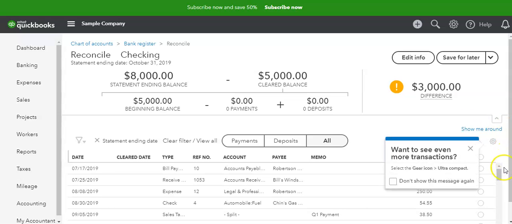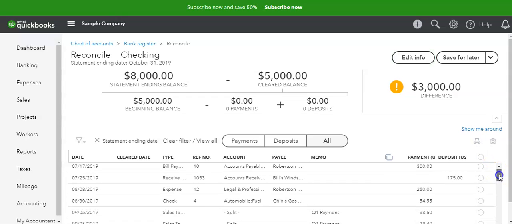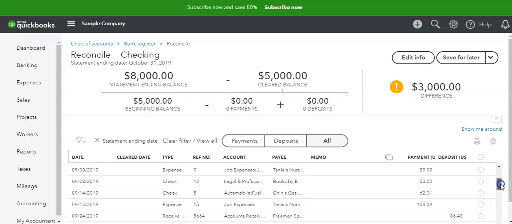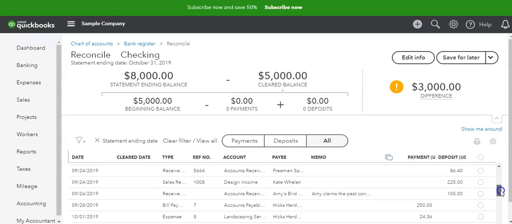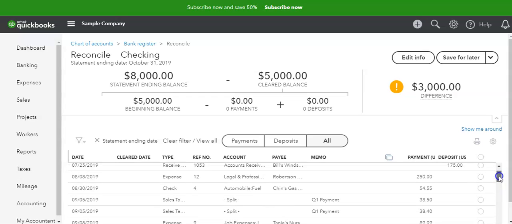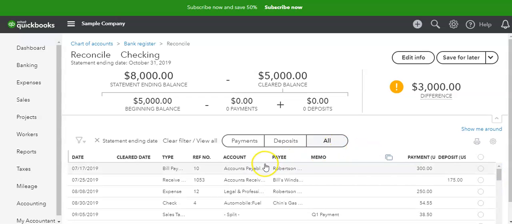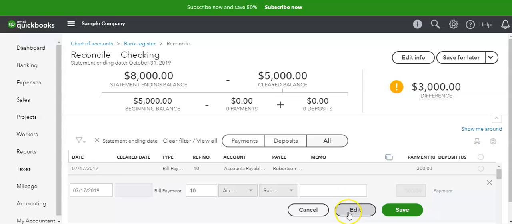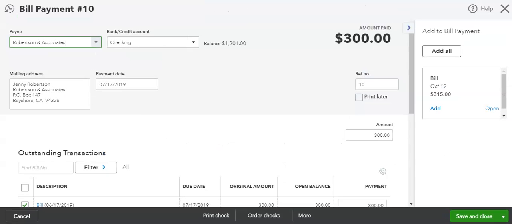Now, I want to show you something really quick. See all these transactions that are before October? You would need to go in and either reconcile for these months or make sure that you clear them out. So say like this one didn't really pay to your checking account. Say you actually took it for yourself.